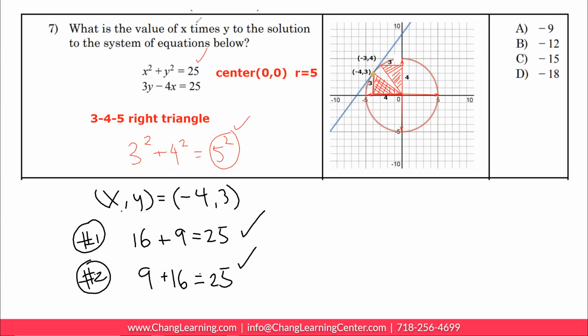And they said, well, what's the value of x times y? That's the extra step, -4 times 3, which is -12. And the correct answer is B. So the shortcut here is to be familiar with Pythagorean triples, that the circle has contained within it right triangles if you go around like a carousel. Here I'll highlight in green with these green dots.